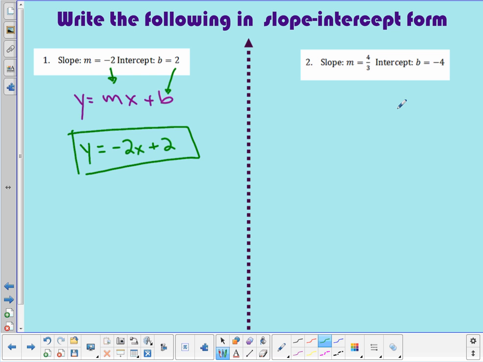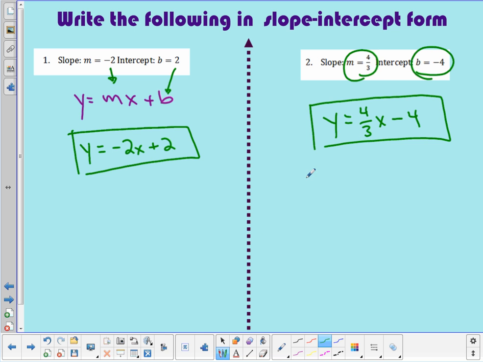So the slope goes in where the m variable is, and the y-intercept goes in where the b variable is. In number 2, now I have an m of 4/3, and I have a b value of -4, or in other words, slope of 4/3, b value of -4. So y is equal to 4/3 times x minus 4. Now you can certainly write that as plus -4, but you won't see it that way if this were something like a multiple choice test like the ACT. You'd see it with -4 behind.